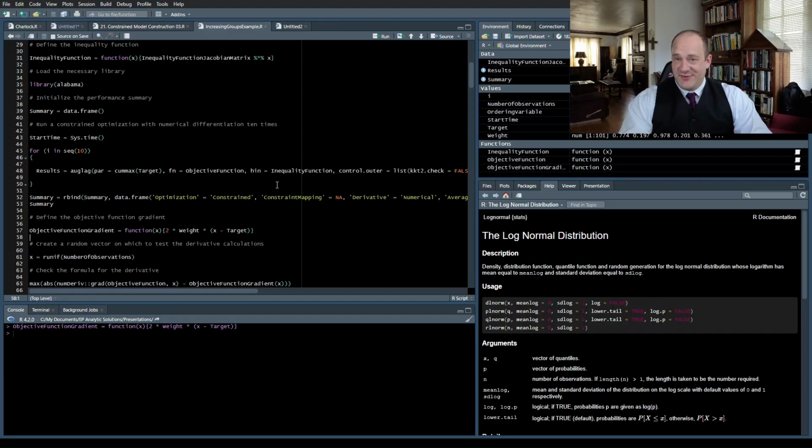And it said, please compute the gradient. And it got some of them right and some of them not so right. So if you're worried about AI taking over, just know that it still hasn't passed sophomore level calculus. Or at least it hadn't back then. Maybe it's a genius now. Who knows? All right. But anyway, we create our objective function gradient.